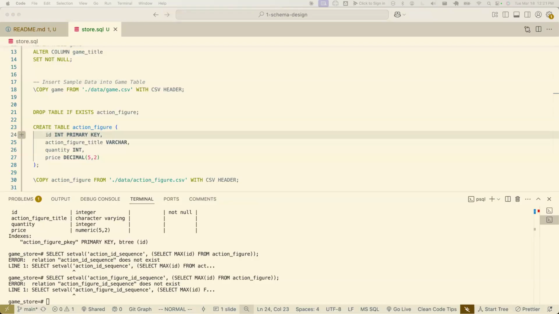So, where did you get action figure ID sequence? Oh yeah, so action figure is the name of the table. And then ID sequence, that's Postgres's naming convention for sequences. So that one has a little bit of magic going on.